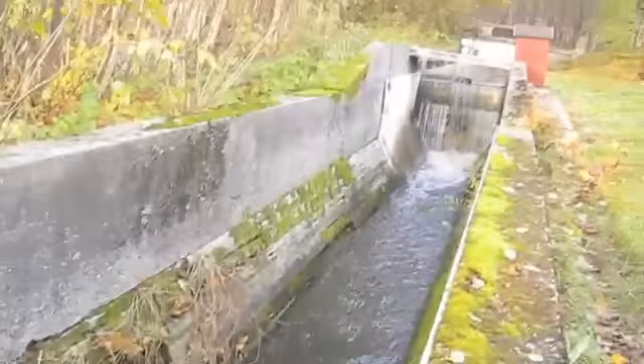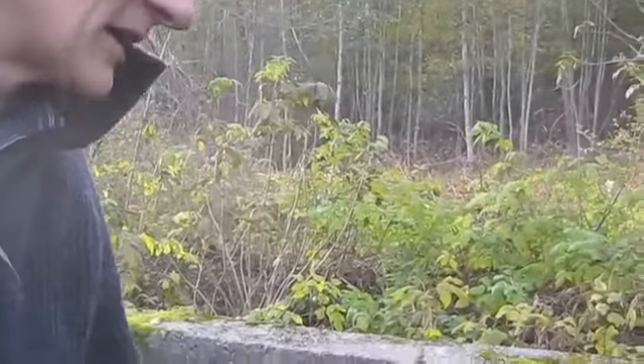If you look down here you'll see that the tunnel was originally lined with wood — it's rotted away now. In the early 50s there was a guy who fell in when he was working at the upper end of the tunnel, and before he knew what was happening he was sucked into the tunnel and disappeared. They immediately shut down the supply of new logs and were very scared. He emerged here — healthy, somewhat wet. He needed to go home and change his clothes. They wanted to have him checked by a doctor, but I don't think he allowed that. He was fine. I wouldn't try it now because the water is not very deep, and since the wood has rotted away you'd be scrubbing against rocks the whole time.